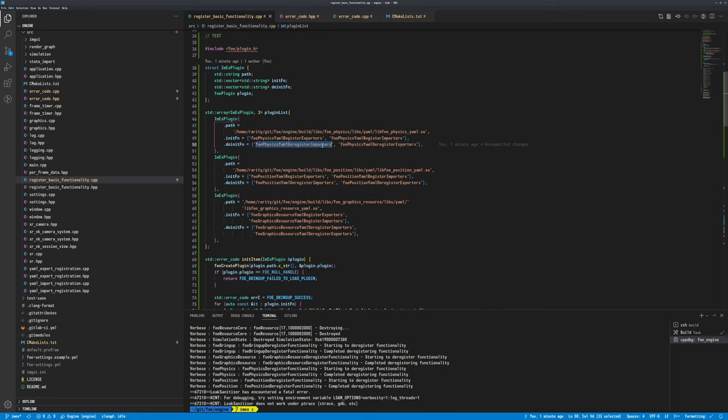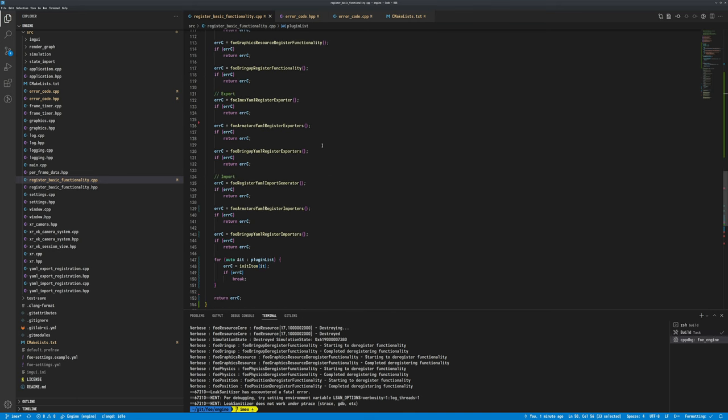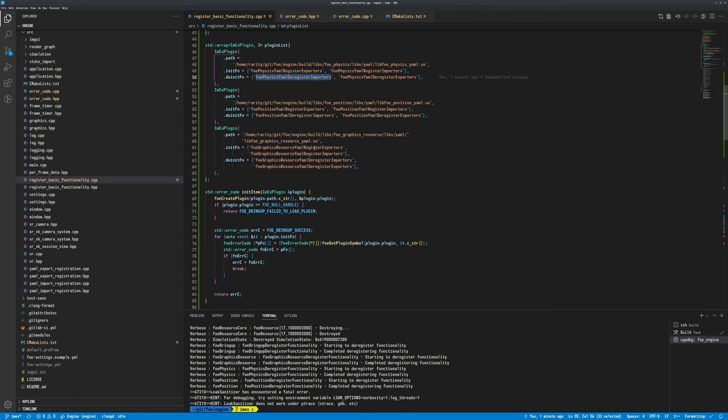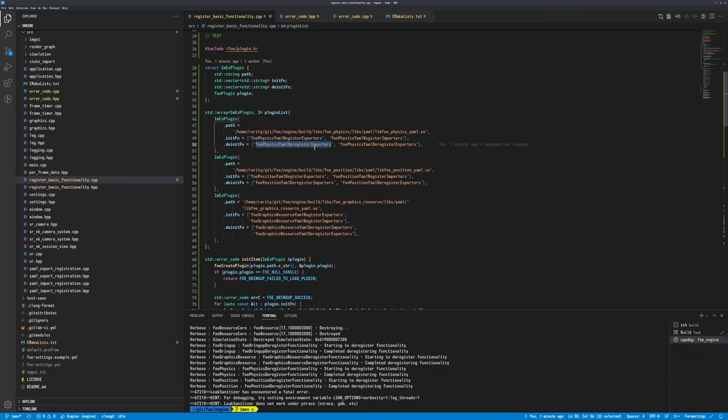Or if I want to simplify things for the moment and then re-split them out later, maybe when the actual need arises. I mean, is there really much need to do so? I don't think so. Okay, I'll leave this as it is right now. It's not really great, but I can't really think of which path to take, whether to leave it like this or condense these into just a faux physics YAML register and deregister that does both at the same time. I don't know. I just don't.